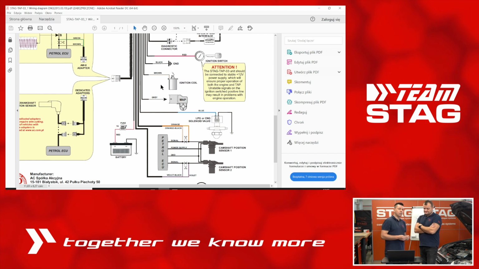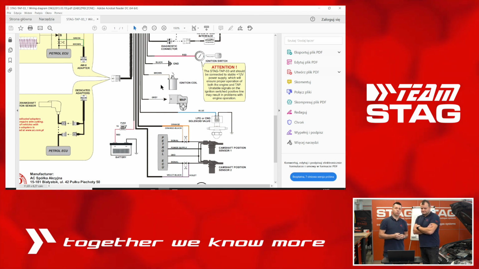That's right. Marcin mentioned that we can use some advanced functions. One of those is auto adaptation, because our TAP also has the auto adaptation function, just like our gas controllers.